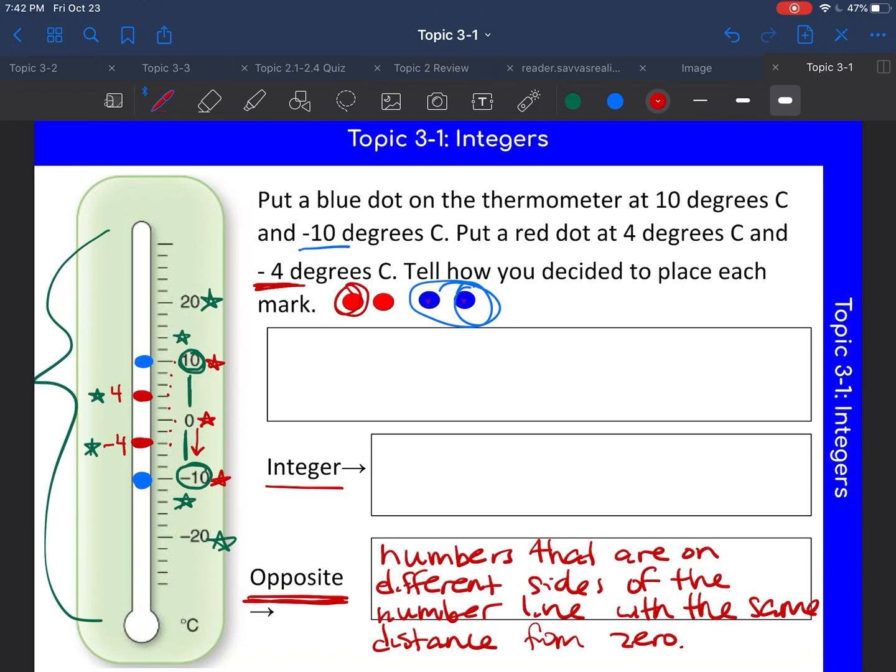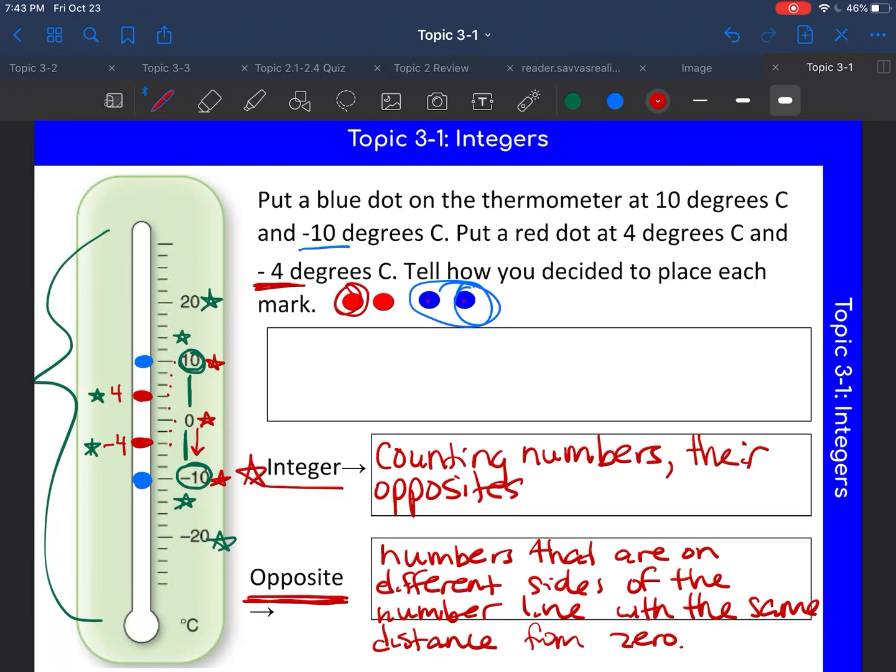So now that we know what an opposite is, let's look at this definition that's called an integer. So an integer is just specifying what the number is. In order to be an integer, it includes counting numbers. What you want to think of for counting numbers is the numbers that you learned when you first started to count. So 1, 2, 3, 4, 5, like that. So basically whole numbers. So an integer are counting numbers. They're opposites. So if you have the counting number of 5, its opposite is negative 5. So counting numbers, they're opposites.